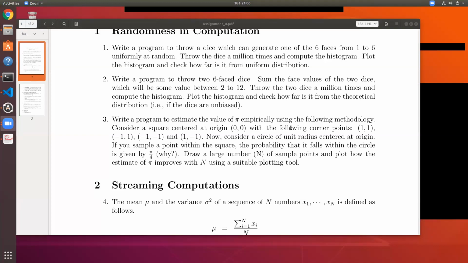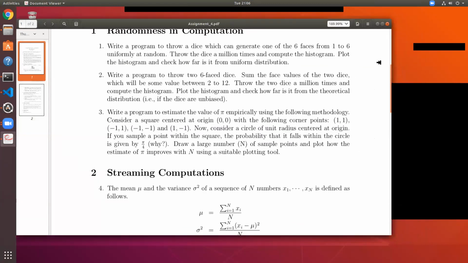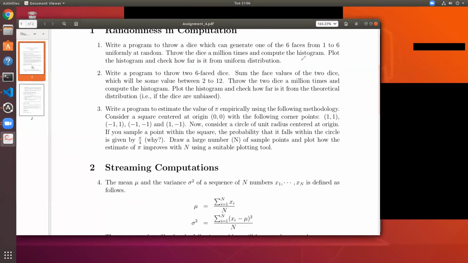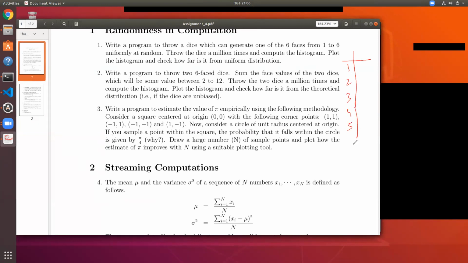When do you say that a coin is an unbiased coin? If you plot the probability distribution graph, like when you throw a dice, what does the sample space consist of? 1, 2, 3, 4, 5, 6. You get this. If it's a uniform distribution, each is 1/6. Yes or no? This is a uniform distribution.